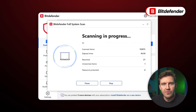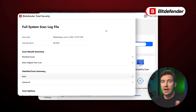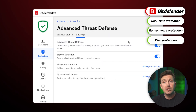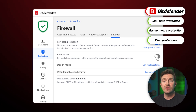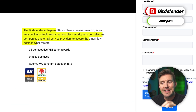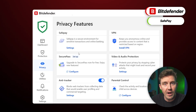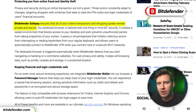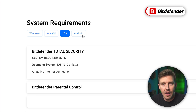Bitdefender is a very security-oriented provider. This goes not only for malware scanning, but the real-time protection, ransomware protection, and web attack protection. In total, Bitdefender has everything you need to protect against malware before it even ends up in your device. Bitdefender also employs AI and machine learning to improve spam detection and identifying phishing emails — that's what the anti-spam feature is for. SafePay is a standalone browser that protects online purchases from key loggers and data harvesting. Bitdefender is also great if you plan to protect all your devices, since it has apps for all the major operating systems.